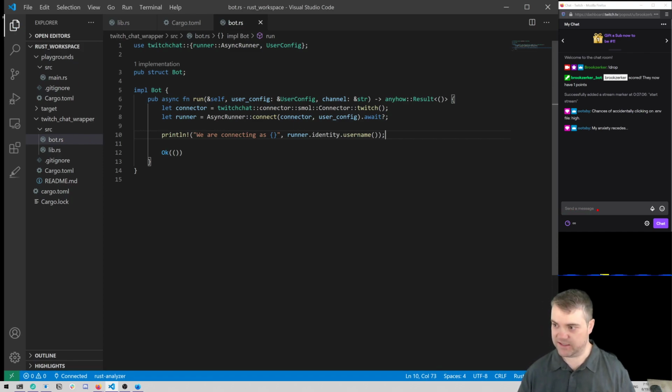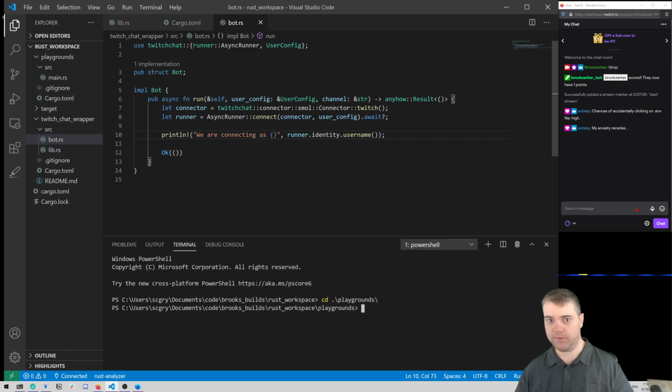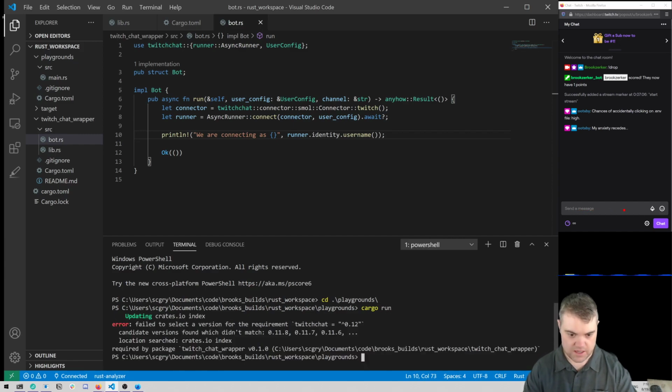So if I run this, I go into Playgrounds, even though all my code is here in twitchchat wrapper, I go into Playgrounds and I cargo run here. Failed to select a version for the requirement twitchchat. Okay, so hold on.